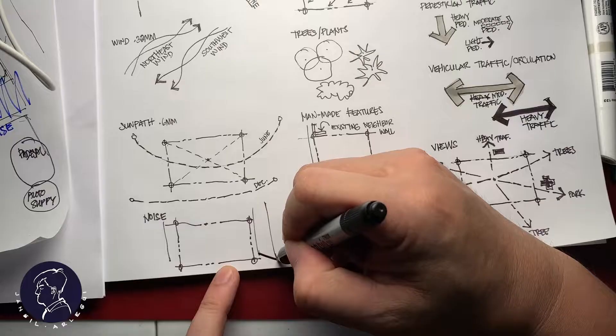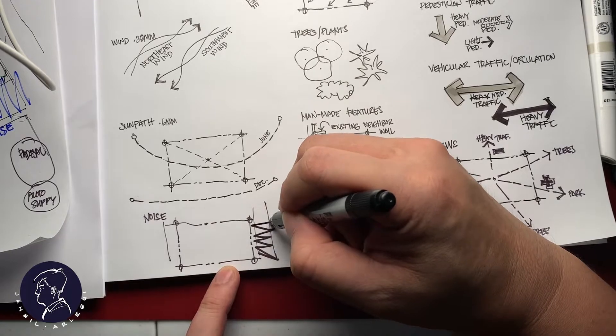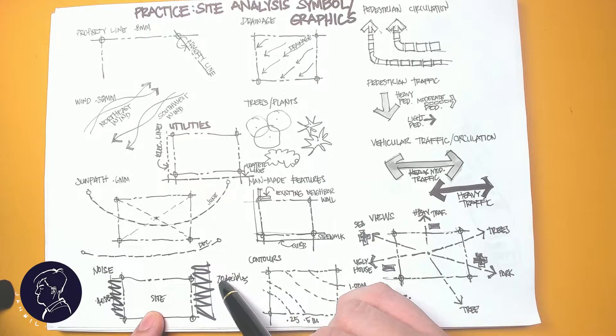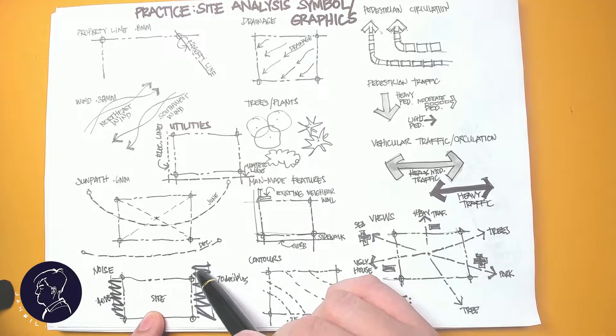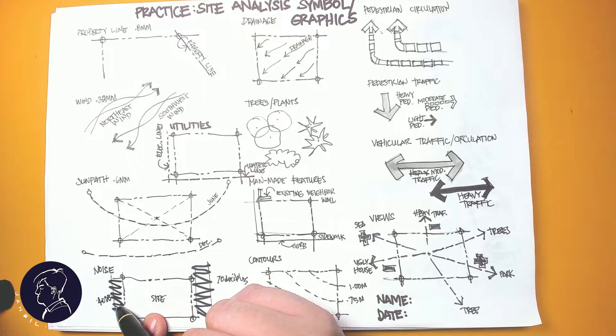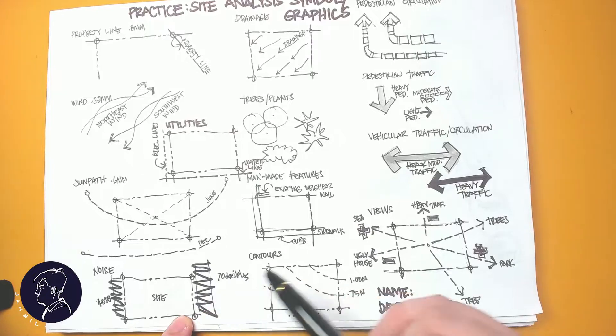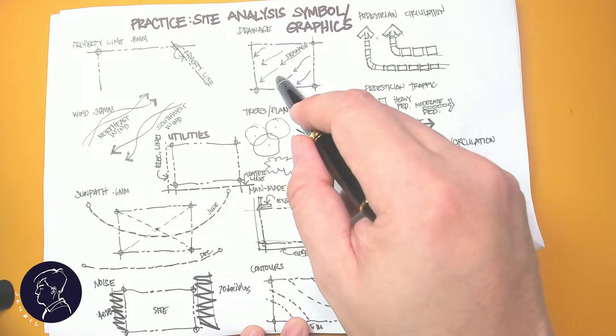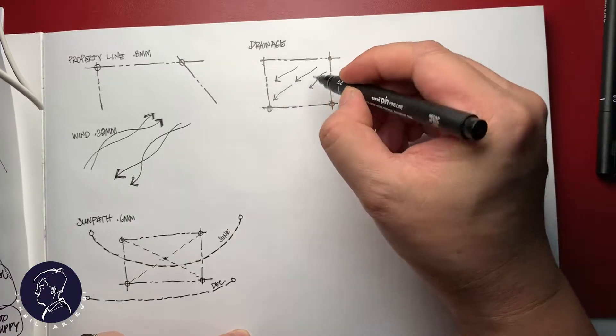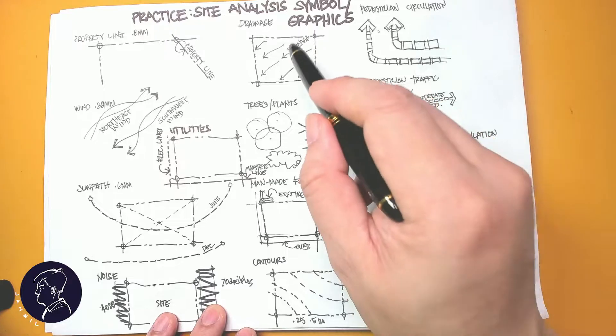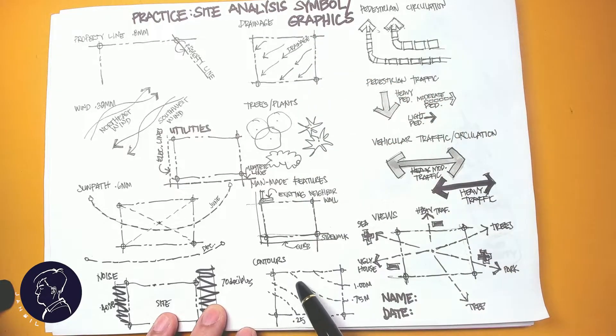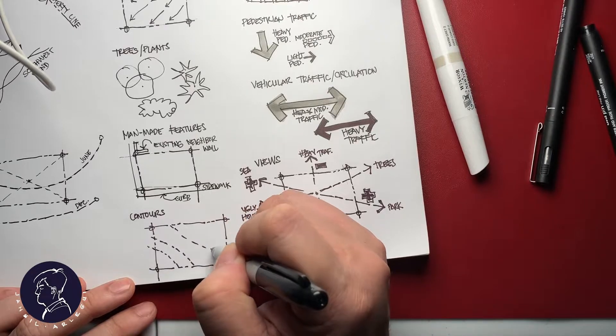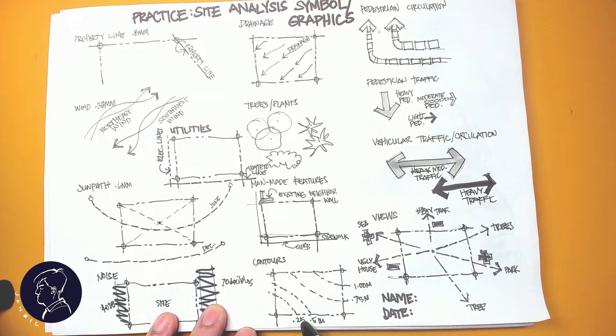Noise is symbolized by having these zigzaggy types of lines. The bigger and louder the noise in that area, it's symbolized with a bigger type of zigzag. A smaller for lesser noise will be symbolized with a shorter type of wave. The drainage is symbolized by arrows and annotated as such with drainage. This corresponds to the contour. Contour lines are with hidden lines and written annotations like the heights relative to the street.